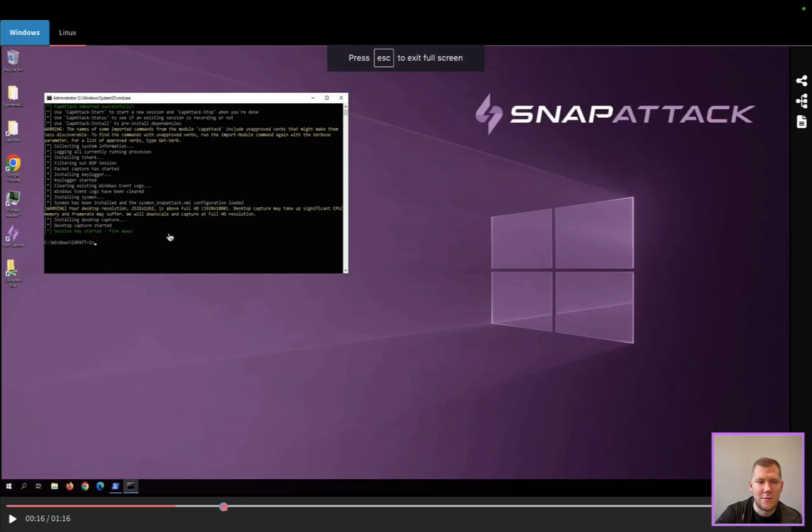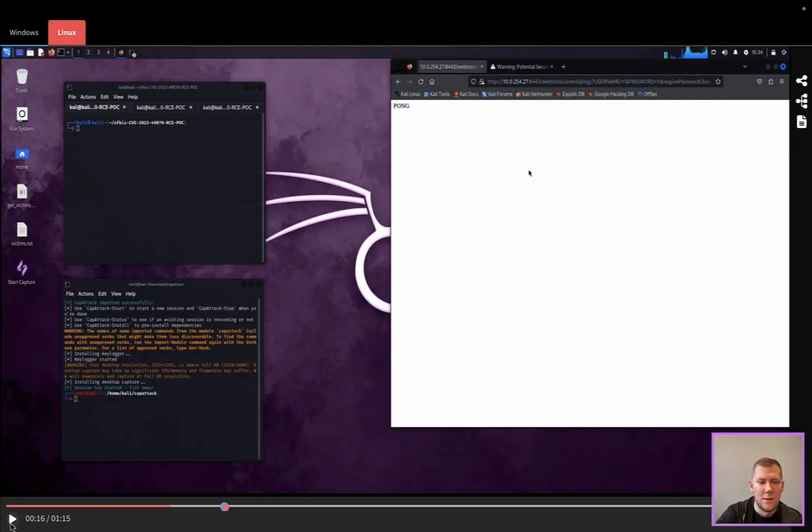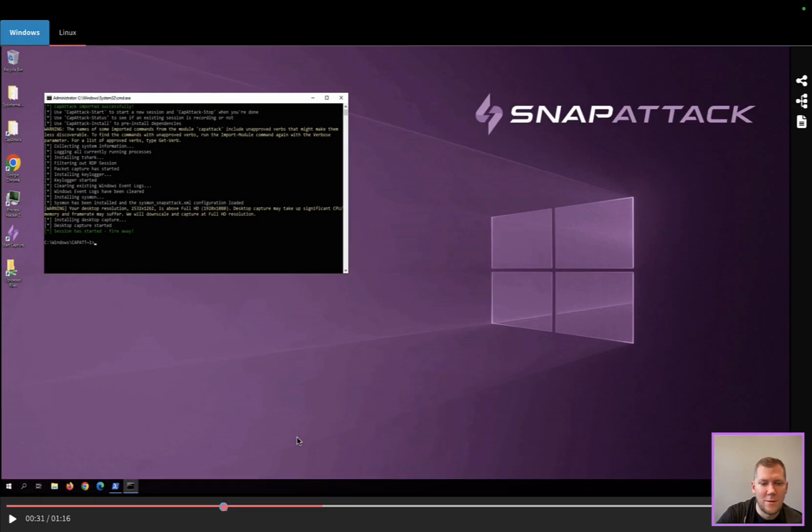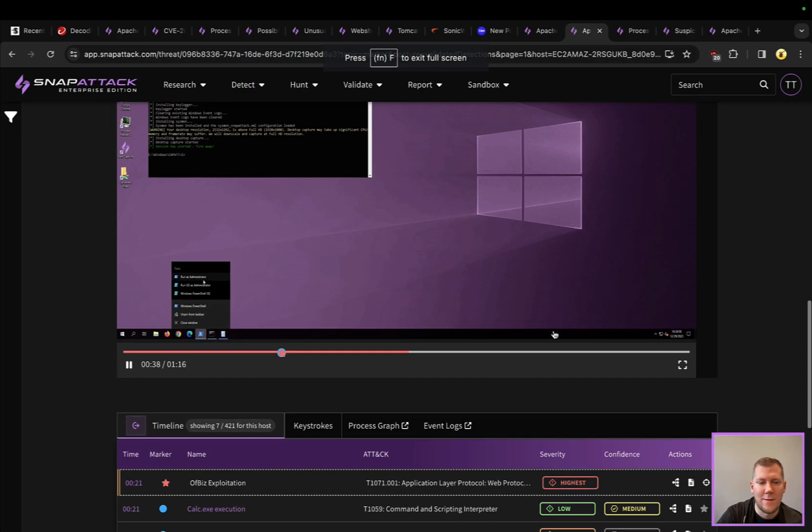Not a lot to see here. We just have it running in a console, and we've got our Linux attacker machine. You can see that ping pong. So we're going to do the authentication bypass first, and then we're going to serialize. Again, we're going to create the calc and actually go ahead and run that. If I hop back over here, you'll see in a moment or two, calc pops up under the hood. So we popped our calc, and we have successfully exploited the vulnerability.